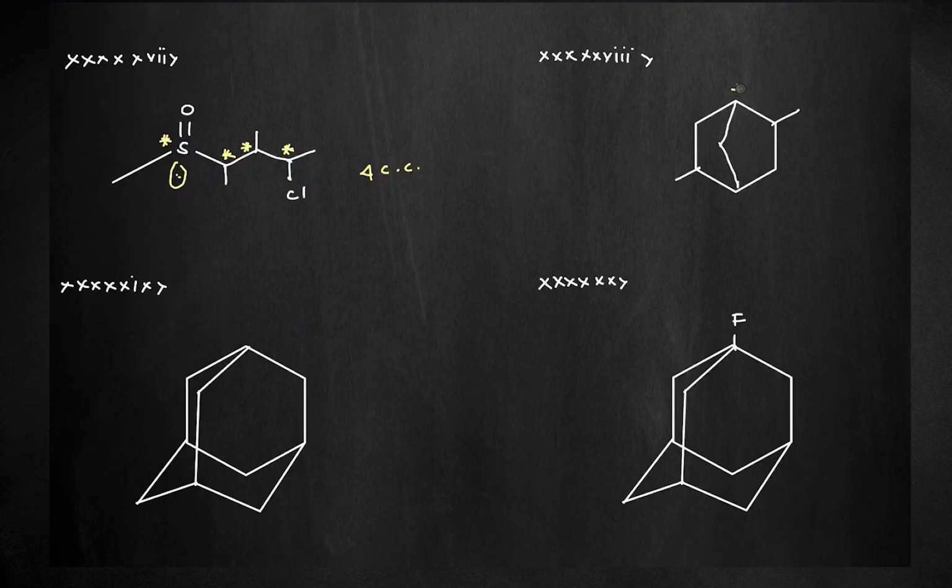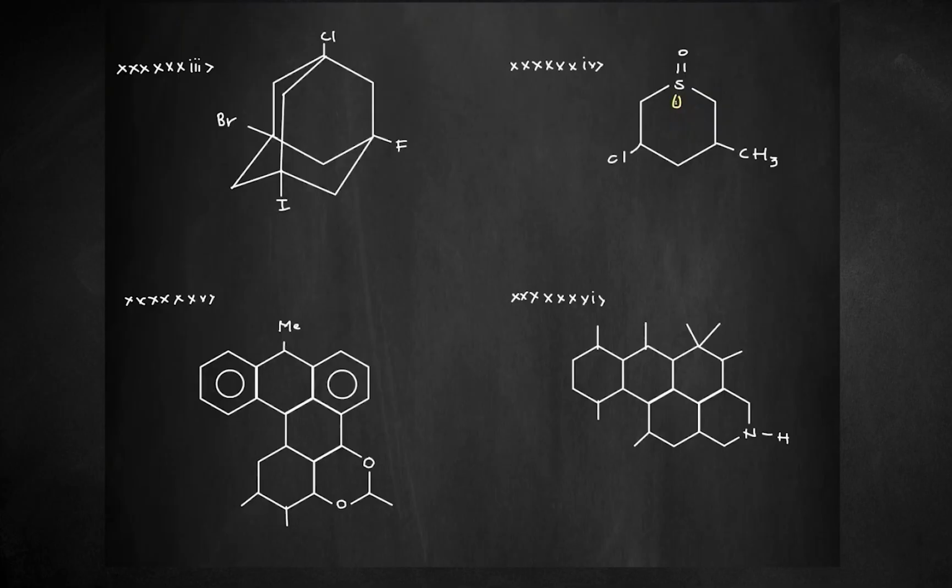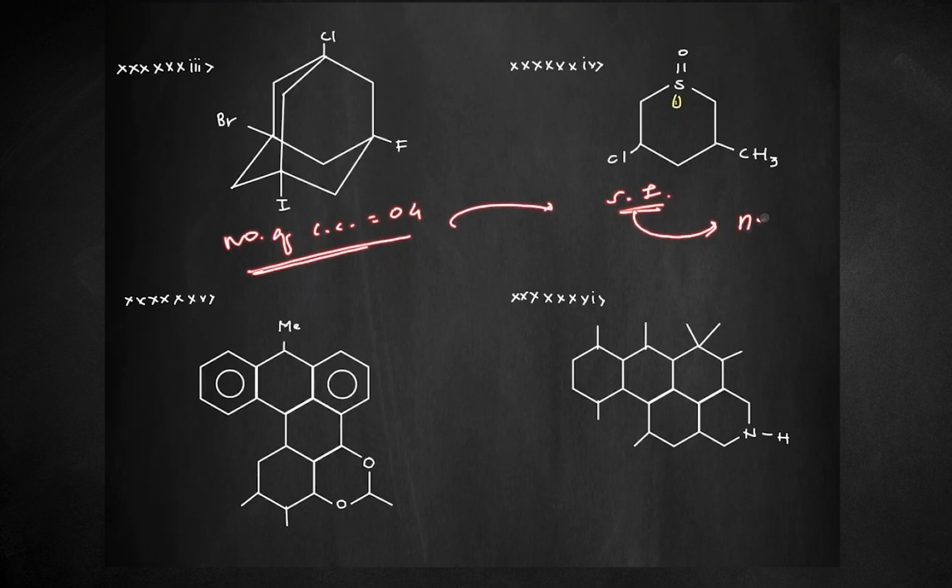Now try to solve this particular question properly. It has 4 different chiral centers. If you have any doubt, please comment below the video. Okay, now this is called the adamantane system. Clear? In the calculation of stereoisomerism, I will tell you why this system is very important. The number of chiral centers will be 4. But when you calculate the stereoisomers, then you have to consider the number of chiral centers as 1, because they are a dependent system.